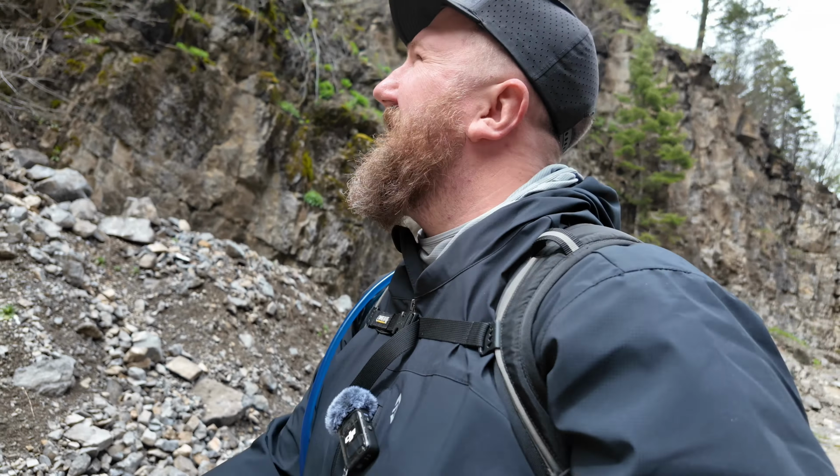Blank sign. I don't know what's supposed to go there. But this is our turnaround point. But yeah, that's Old Snow Basin Road. This used to be the way to get up to Snow Basin. Looks like there's a place to hitch your horses. But yeah, we'll turn around here and head back. Despite the rain, this has been a super beautiful hike.